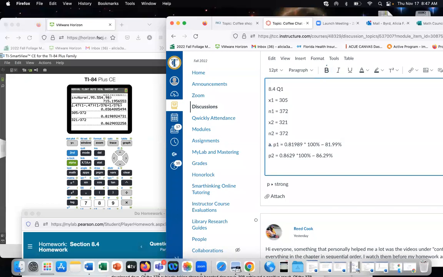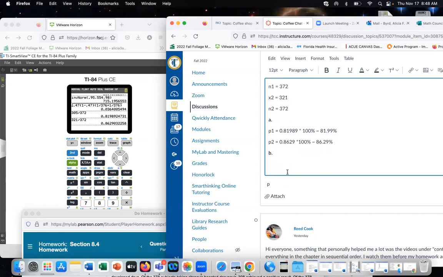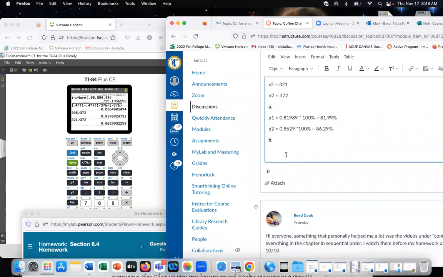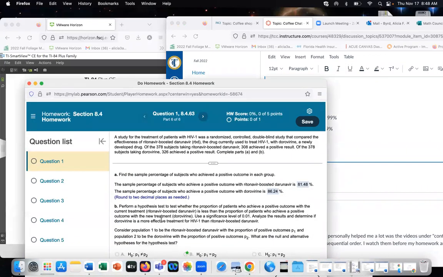Okay. And that was part A. Yes. Great. And then after that, now we got the big paragraph, right? Yeah. Okay. So don't get overwhelmed. I know it's a lot of words, and some of them are really big, scary words. So we're just gonna kind of try to make it easy. So we've got, what was the question they asked, I guess, or if you can summarize. Consider population one to be ritonavir boosted. P1 and P2 population be terrific.